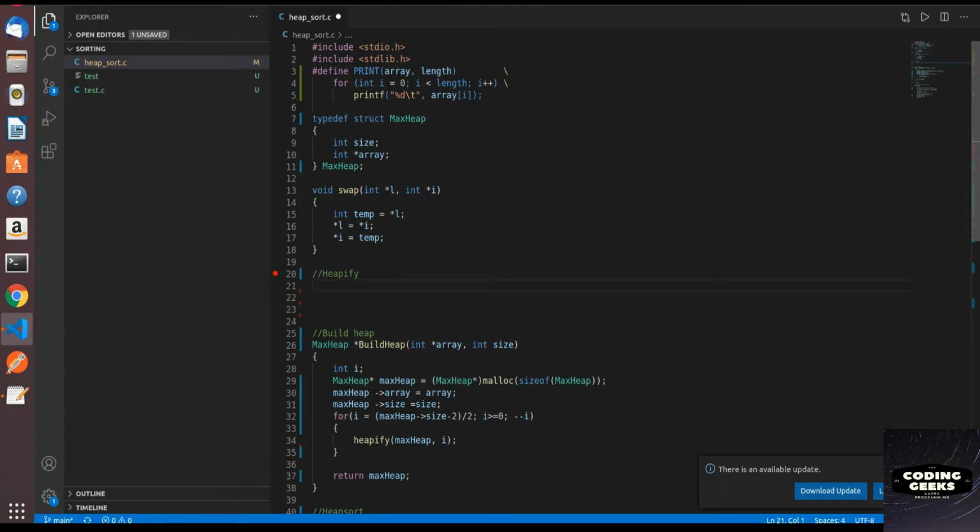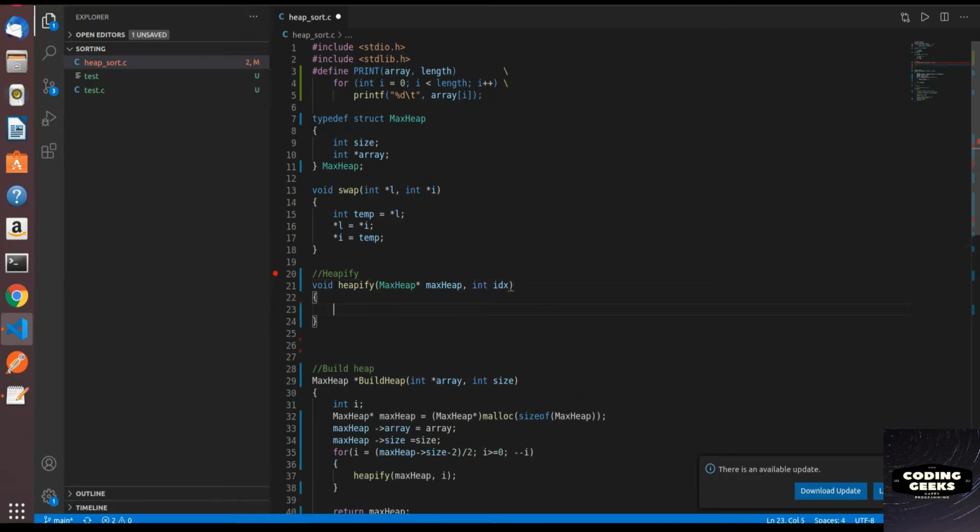So if I would go something like this, you are passing a heap, called max heap, and you are passing the index.